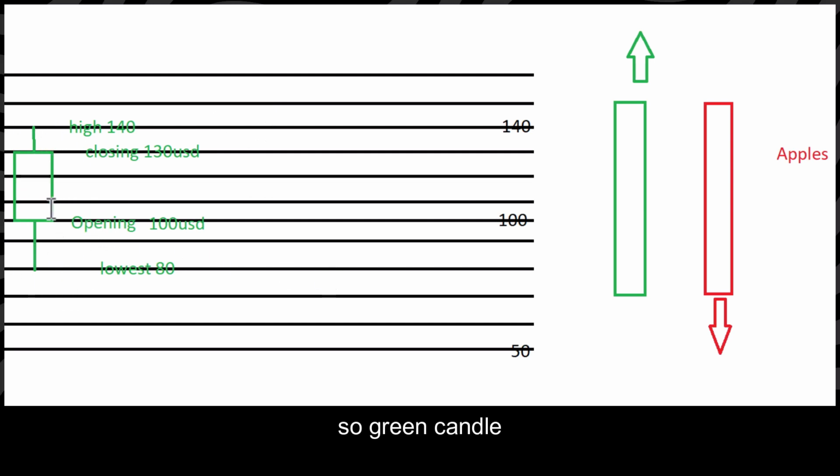A green candle always moves up, which means buying, and the opposite is the red candle. The red candle symbolizes that the price is going down, or selling. So for better understanding, let me write: green candle symbolizes buy and red candle symbolizes sell.